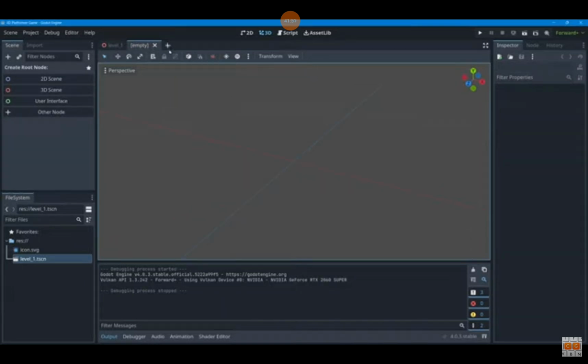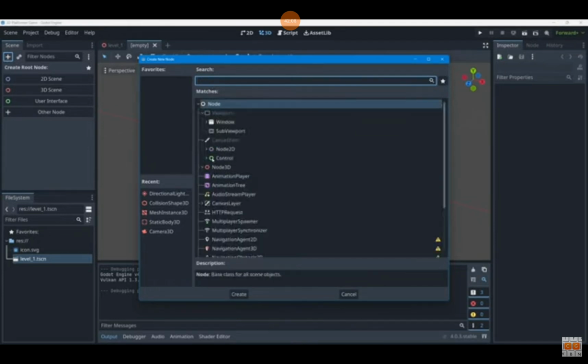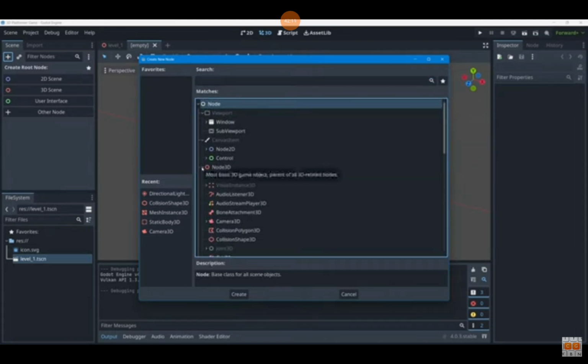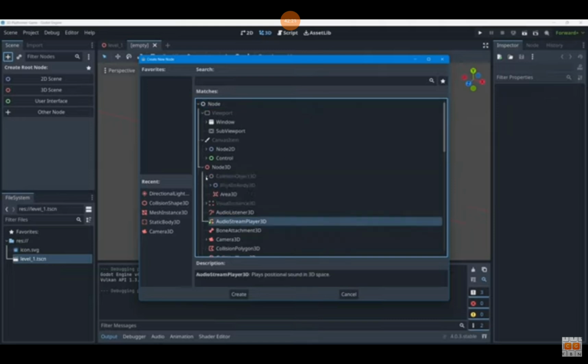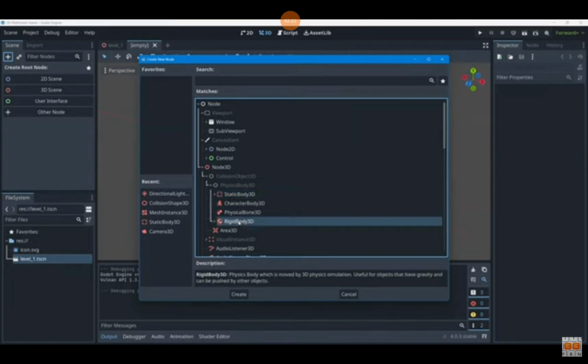To make a falling block, we're not going to start off this scene with one of these default options. We're going to create our falling block right away by pressing this plus and adding a type of physical object we want the object to start with. In this case, if I clear out my last search, the type of node that a falling block is going to be is one of those physics type of objects. If I go under node 3D and then under collision object 3D and then physics body 3D, it turns out that unlike a static body 3D, which does not fall with gravity on its own, there is a type of node called a rigid body 3D.